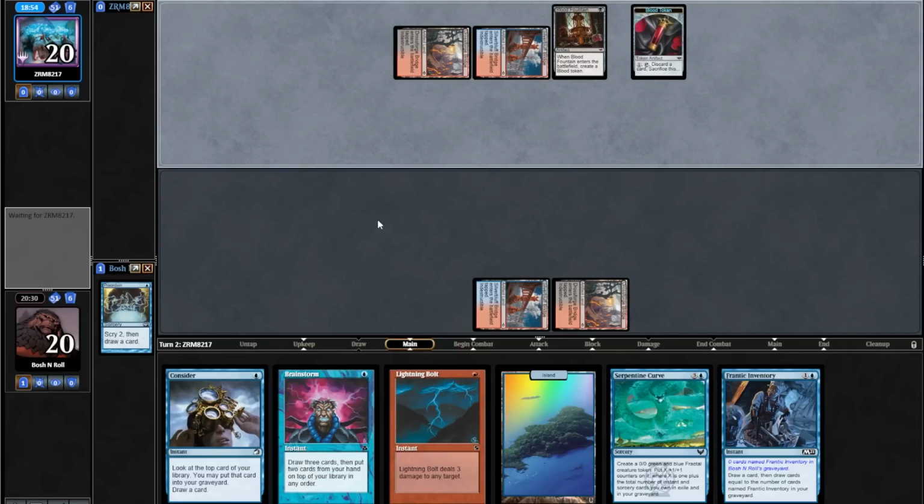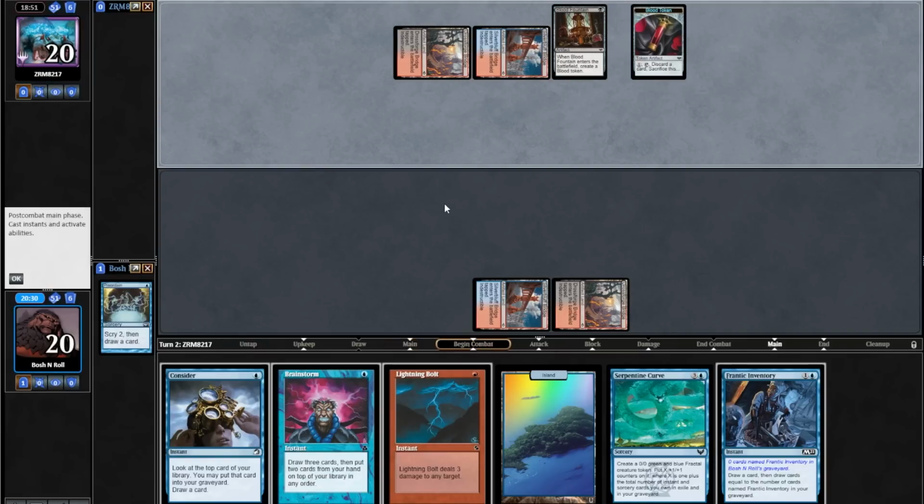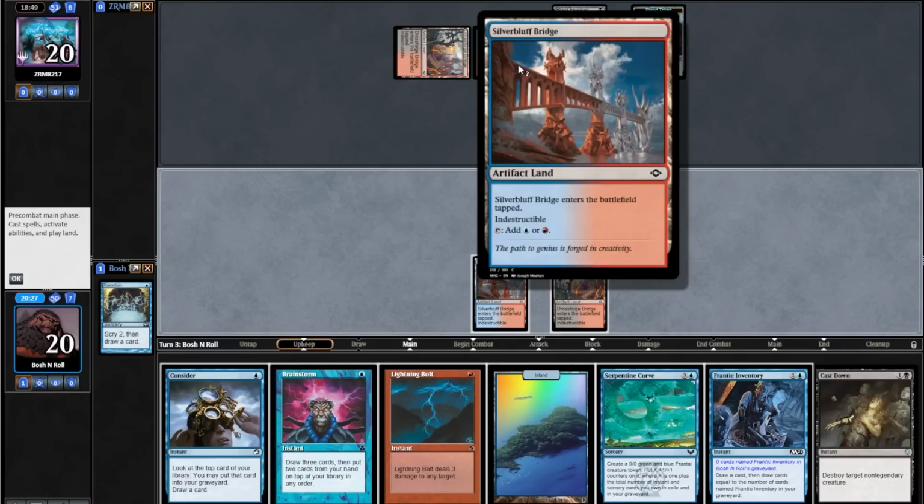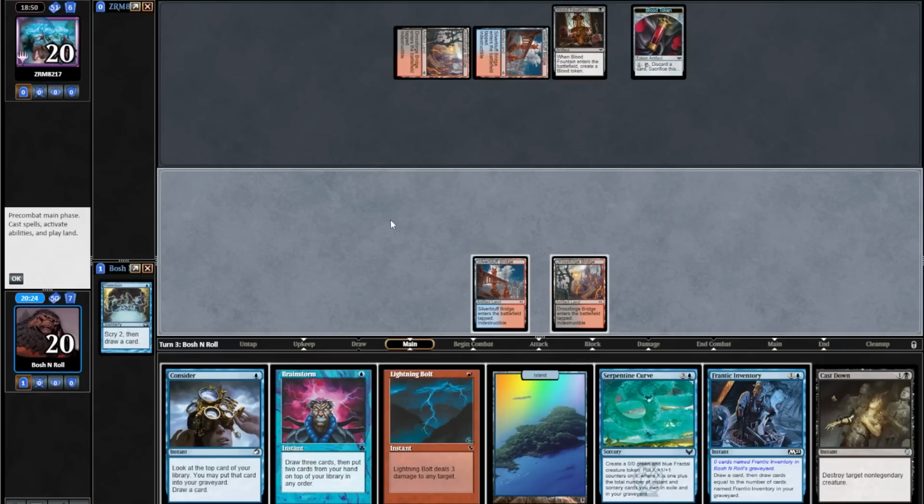When I was working on the deck before I started recording, I considered Gorilla Shaman, but the affinity mana base is just 2/3 indestructible these days. So it's just not even really that good.